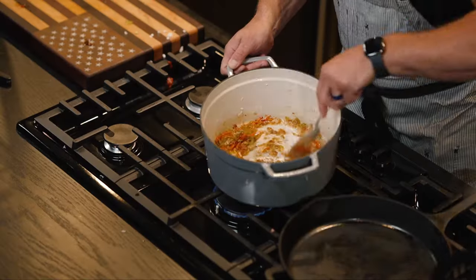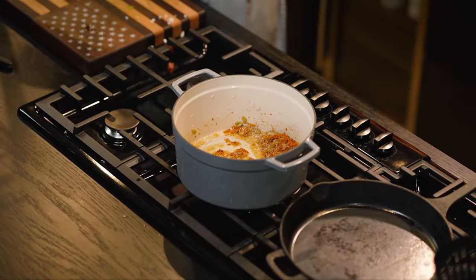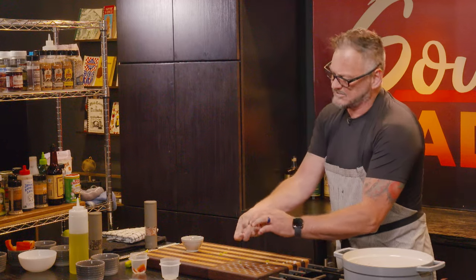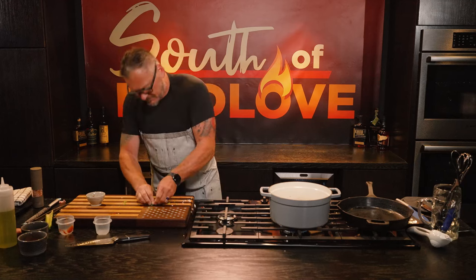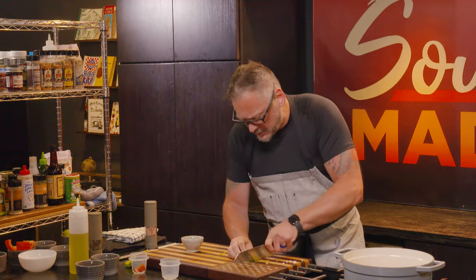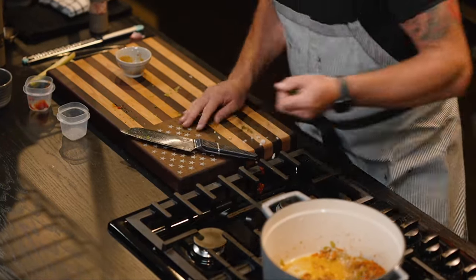Let's check it here. You got your chicken stock, salt, pepper, kind of a little mirepoix there. We're gonna take, chop up a little bit of parsley here. So when I do this, look, same thing with cilantro. Everybody says, you know, it takes a while to cut up your cilantro, but if you hold it tight, and we're coming in here like this, all right, then make a quarter turn. It's that simple, guys, it's that easy.